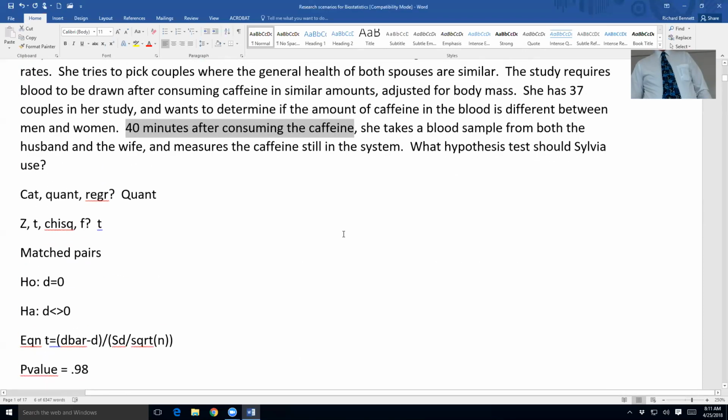Because I was trying to say between before and after, but it's probably... A question for you. Scenario type stuff, is that going to be more in the written test where you do that, and then are you going to give us a p-value and then have us make a conclusion? Yeah, I probably would do that. But having said that, yeah, this kind of thing was more likely on the written test. But if you can do this well, you won't pick the wrong test on the computer test.